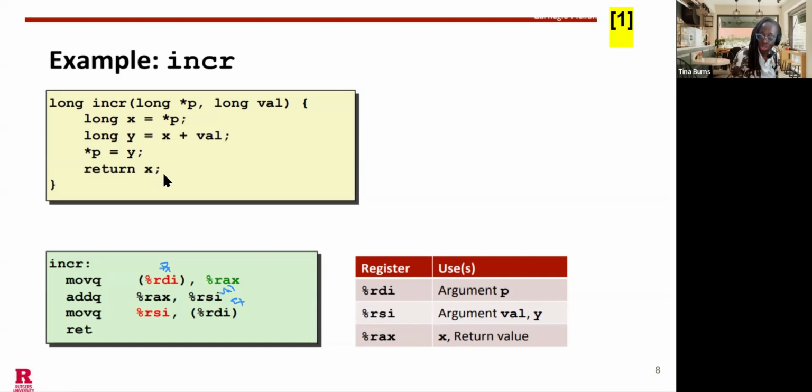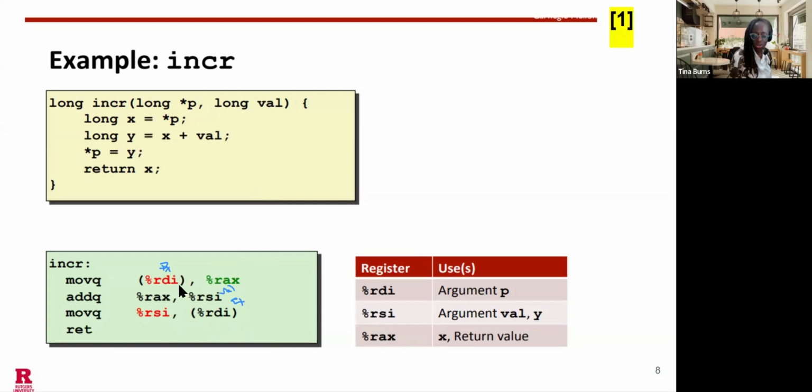I have my value at the moment, right? Which is what I input into here. I'm going to add that to X, which is currently in here, right? And then I'm going to go ahead and store that into RSI, right? So you can follow what the source and destination is based on where it is in assembly code, right? You notice how it says, I'm going to put this here, then I'm going to use this in the next line. This is here. Now I'm going to do some operation. I'm going to put that here. I'm going to use this in the next line, do some sort of operation, and then I'm going to store that here. And then what I'm going to return then is the result of that operation.